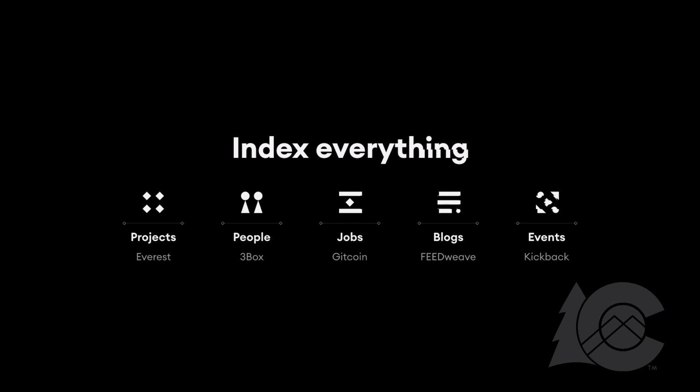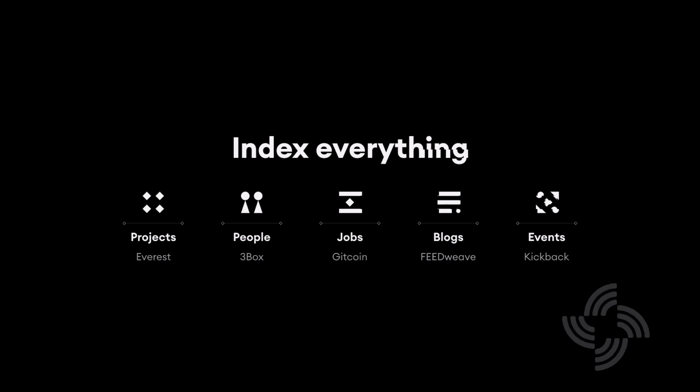If we can actually get this kind of data where all of the projects are on a registry and they all have stable IDs, right? Those projects can reference the people, the team members that are working on those projects. They can reference their jobs. You can see what are all of the blog posts that have been written by projects in this category, right? What are all of the DeFi events, right? When all of this data becomes available in an open, permissionless way with stable IDs and it's all linked together, then that's going to be the point at which this Web3 thing really becomes real.